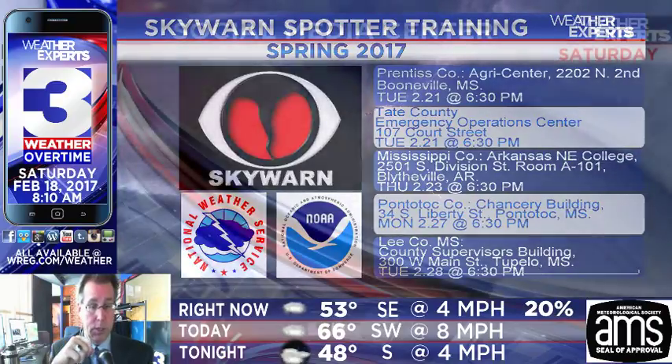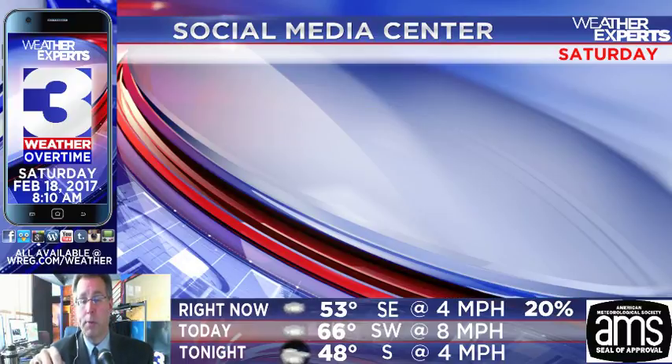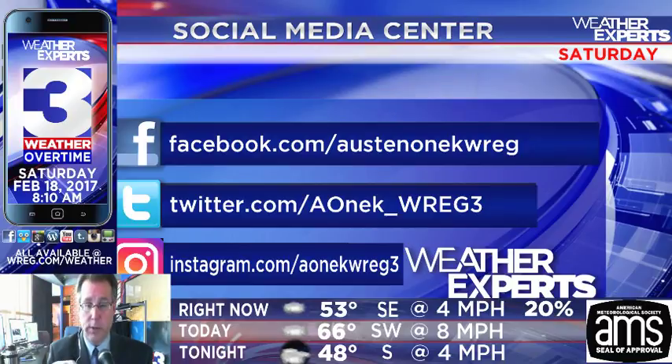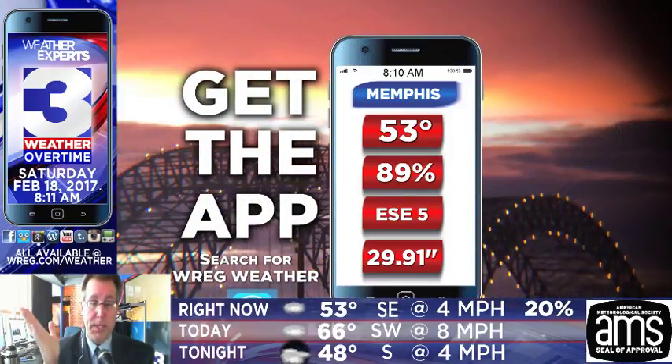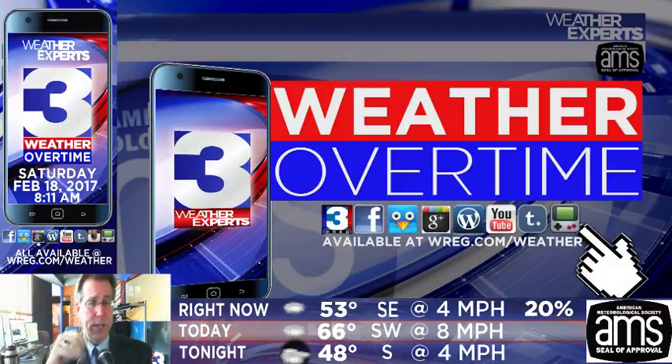On the Korean Peninsula, temperatures are back into the lower 30s to the mid to upper 20s. Mostly cloudy skies and a little bit of fog around Taegu, with mostly clear conditions throughout the rest of the South Korean Peninsula. We also added a site for Guantanamo Bay in Cuba — we had it before but accidentally deleted it and put it back together. Temperatures there are in the mid to upper 70s, with a high so far of 77 and no rainfall. All this information is sourced through the World Meteorological Organization under the United Nations.